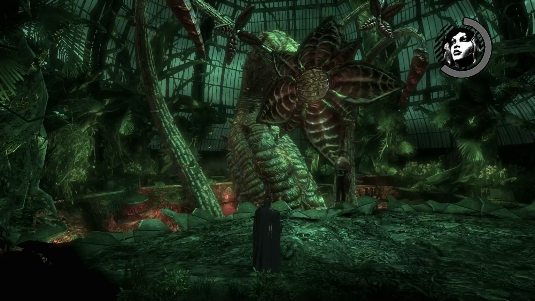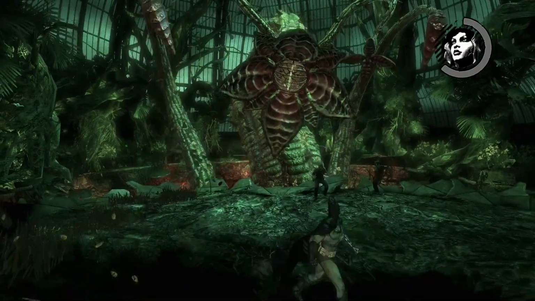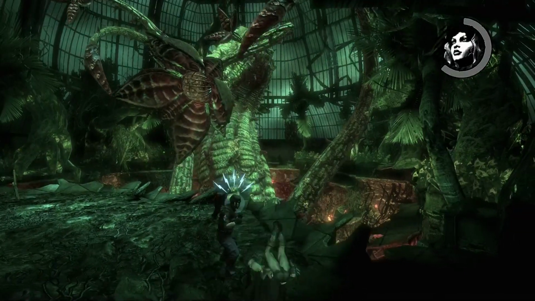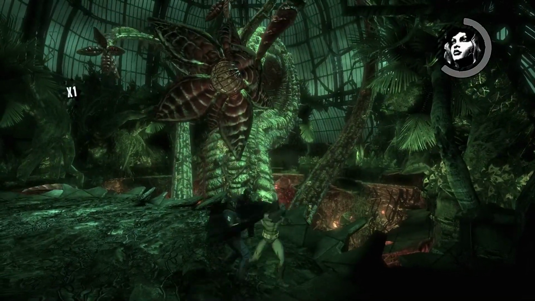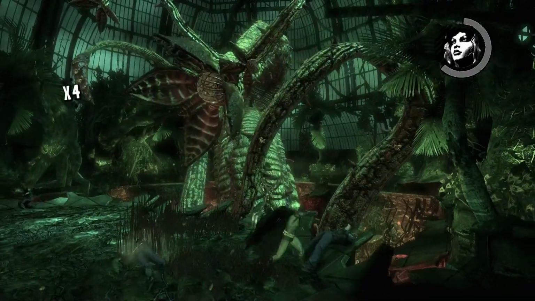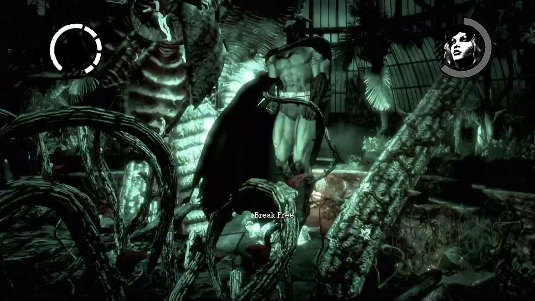I need help here, boys. No, you don't. You don't need help. Don't hit me. He's trying to hurt me. Come on. Oh, grass. Grass. I'll show you. I got nowhere to go.